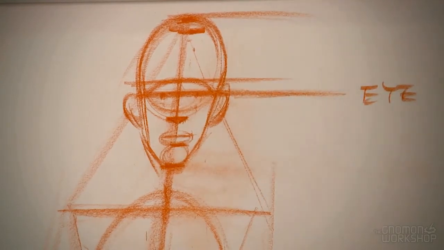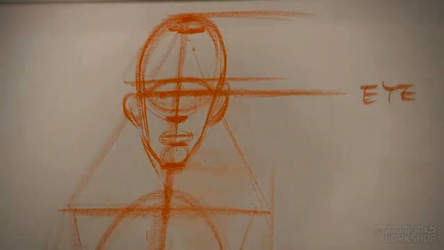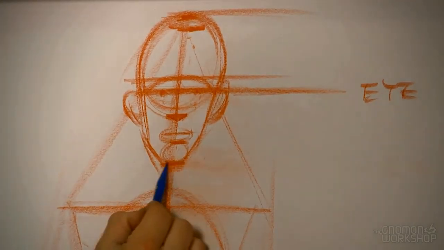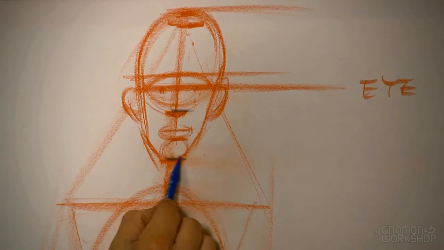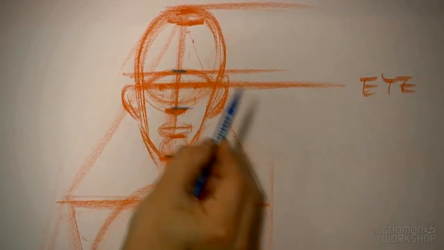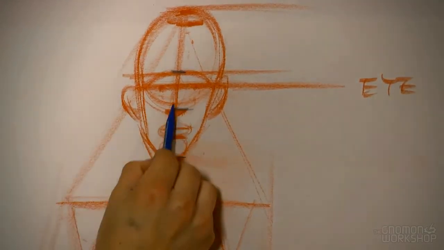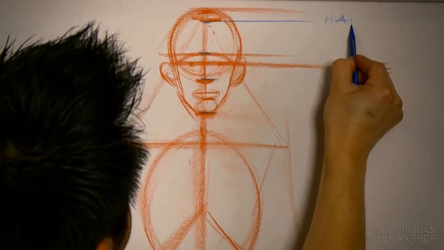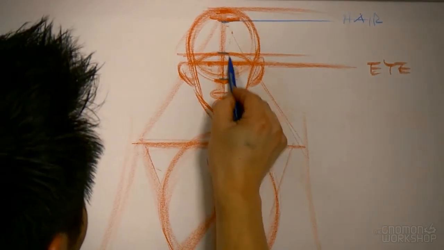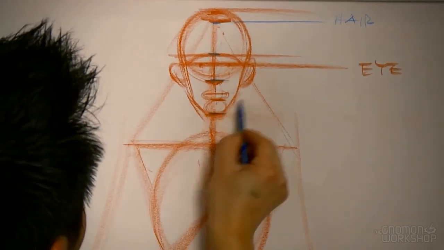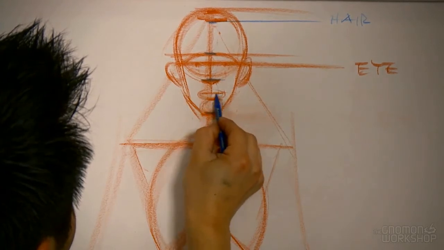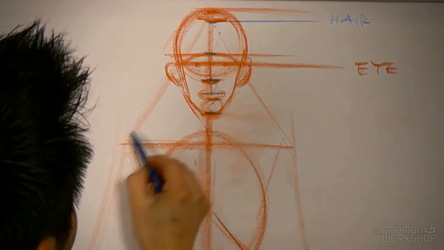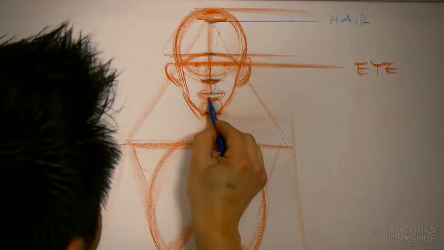And so what you have here is the chin to your nose and nose to your eyebrow. They are equal distance. And if you take that same distance up right here, that will give you the hairline. So these are equal thirds. And then the mouth, you can see I put a mouth right here. The mouth is going to sit at about a third between the nose and the chin.